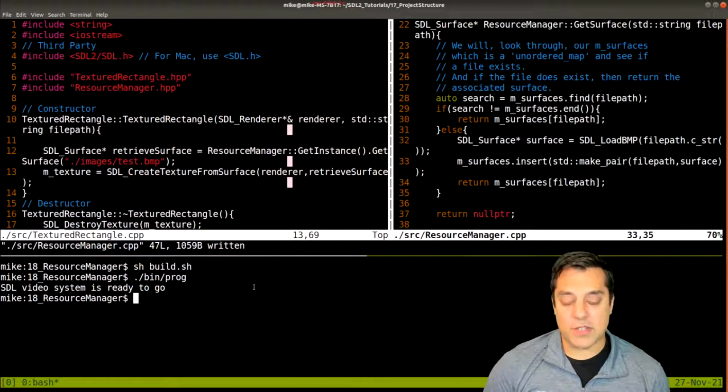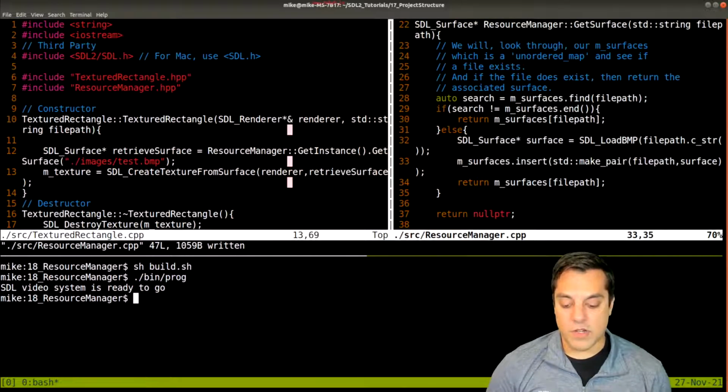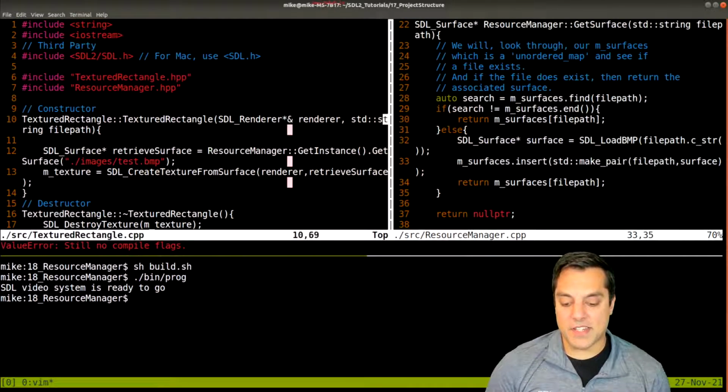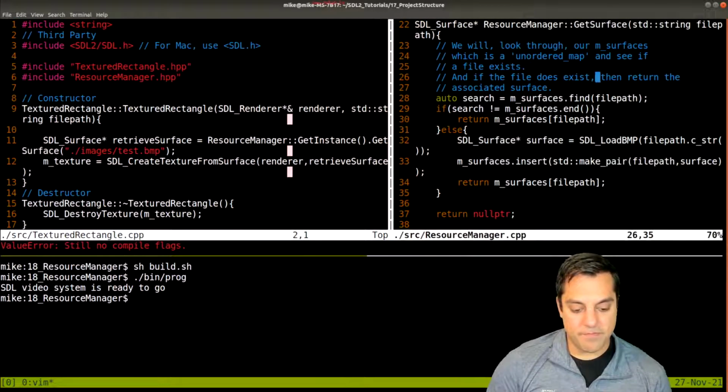Well, we could actually step through the debugger and see that the first time through, it'll execute this in our resource manager. And then the second time through, it should just do our surfaces. Okay, that's what I'd encourage you to do. I'm going to cheat here in a sense and just print out some logging messages here. I'll remove that from our code here.